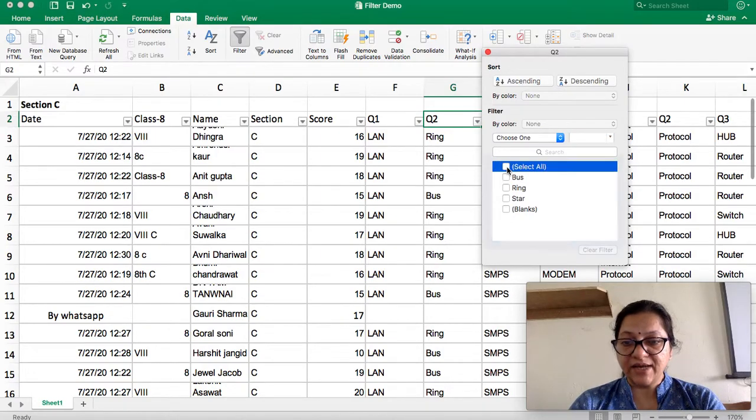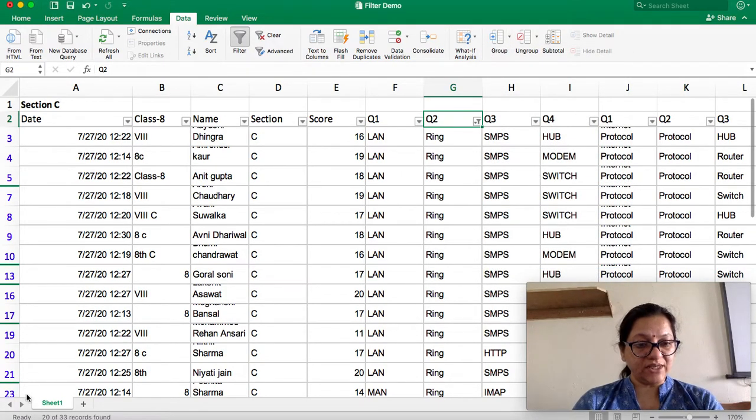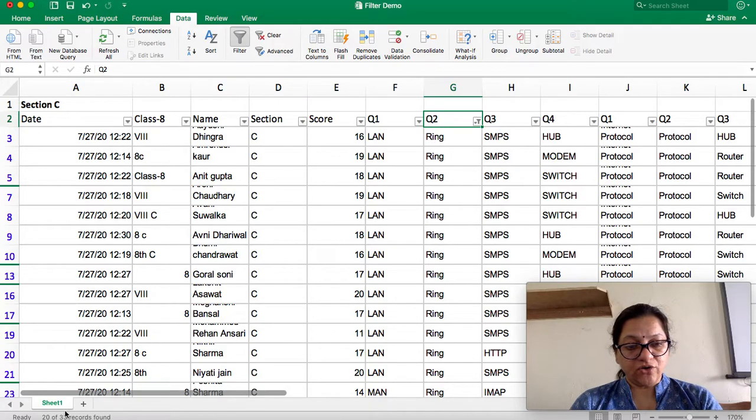So I select all, I deselect it. When I deselect it, everything has been removed. Now you can give your choice. I want ring, so I select ring. As soon as I click on ring and I close this button, if you can see at the bottom, you can read there are 35 records altogether. Can you all see this at the bottom in the status bar?